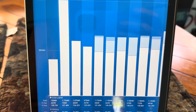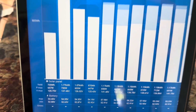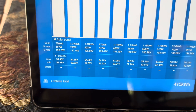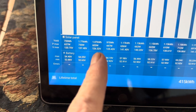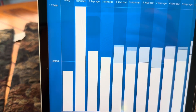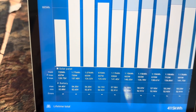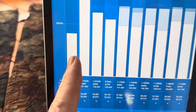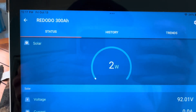Looking back at the past three days, it never quite got into absorption but still put in quite a bit of power — 970 watt-hours one day, 1.07 kilowatt-hours the next. Yesterday was a really nice day but just didn't quite hit absorption. The days previous were doing great, and today this one is going to get up to absorption and even go into float mode.